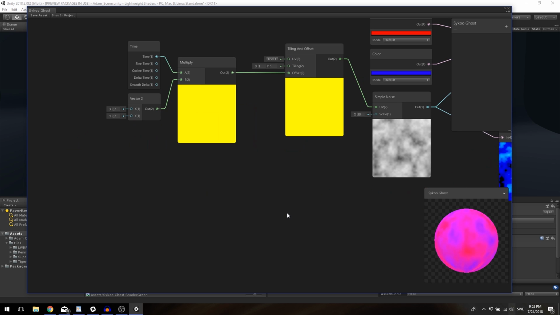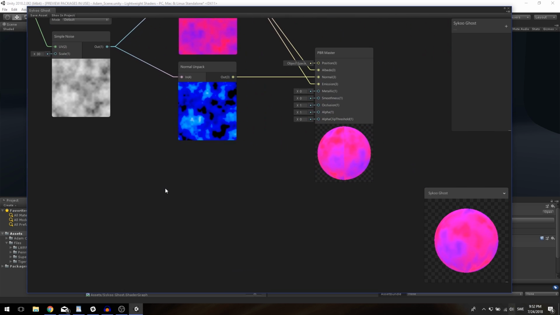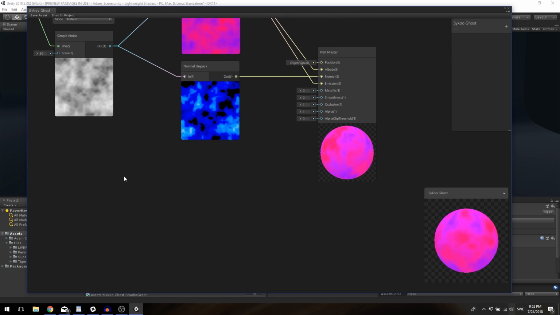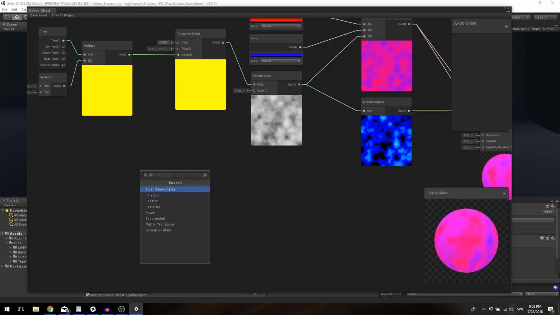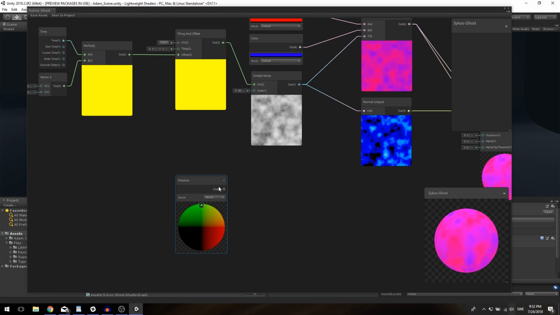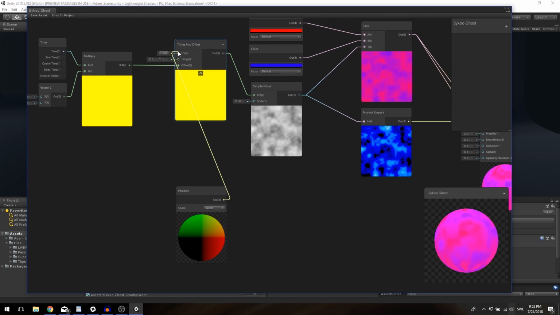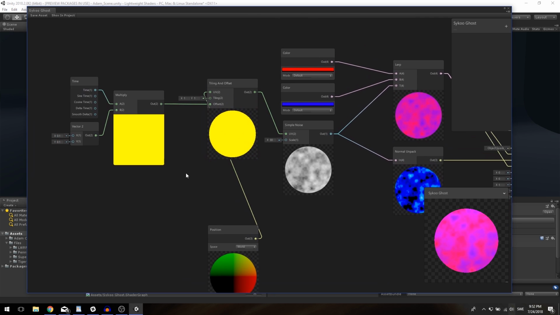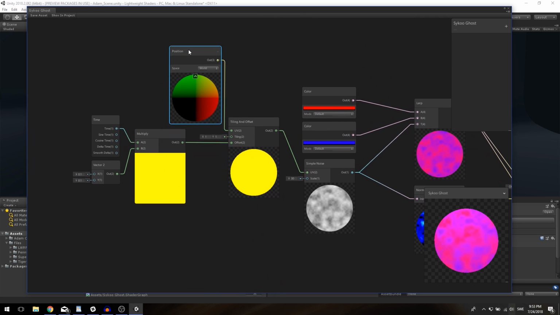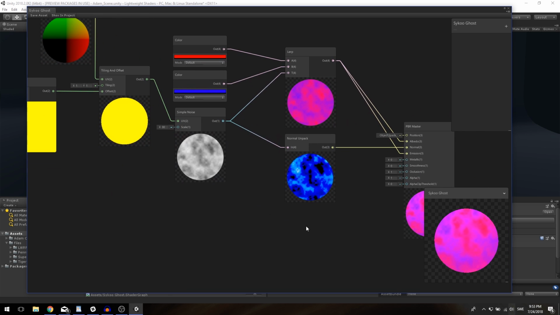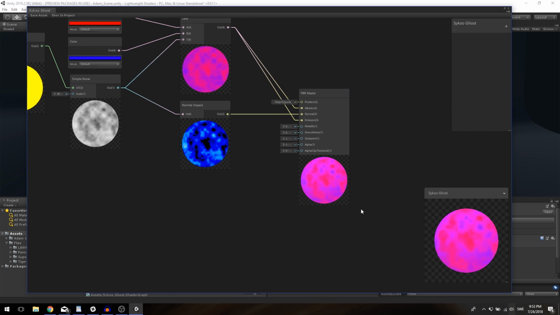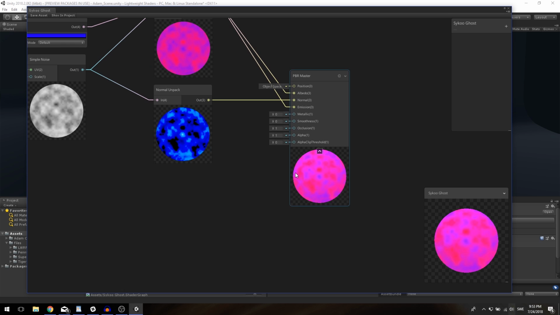It still kind of looks a little weird though, because we see this huge line in the middle as if like the object is pretty much like dividing itself. So let's go ahead and eliminate that. We'll add a position node through our editor and then connect its output with our tiling and offset node's UV input. We pick UV and none of the other inputs because UV is basically the coordinates for the mesh texture. So when we connect them, you can see that we have a much more smooth animation now.